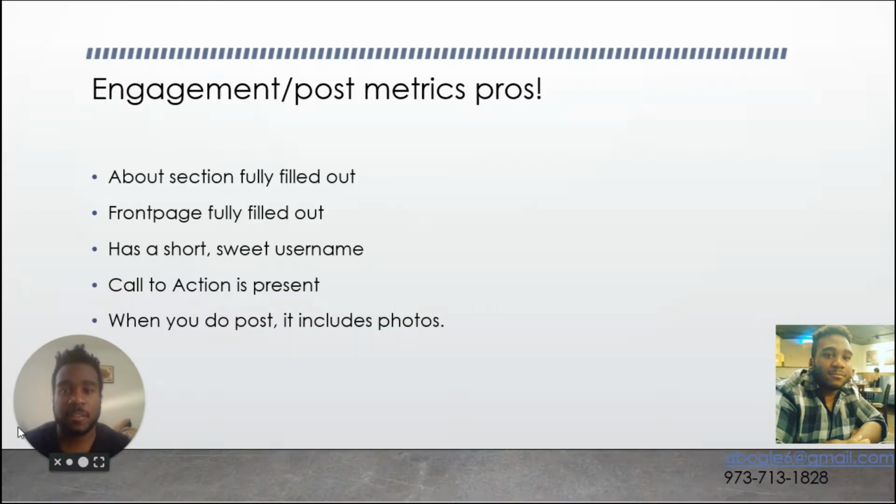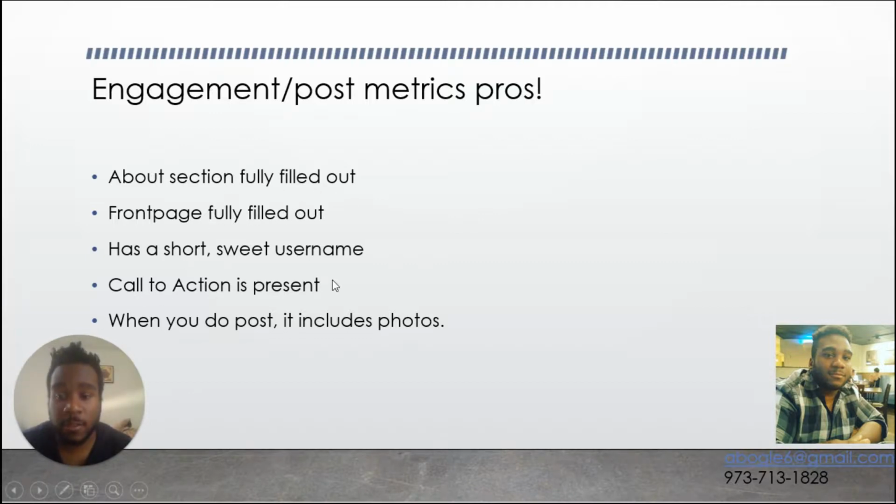And then after that, I go into the engagement and post metric pros. Likealizer also pretty much tells you this as well, but I also just like to go into the page just to make sure that it's actually all filled out and Likealizer is actually reporting me good data. So I tell them, okay, his about section's fully filled out. You want the about section to have pretty much everything you could possibly fill it out with, as much detail as possible. That way it makes it easier if people are searching, let's say, real estate agent and his area, then his name and his Facebook page are going to pop up.